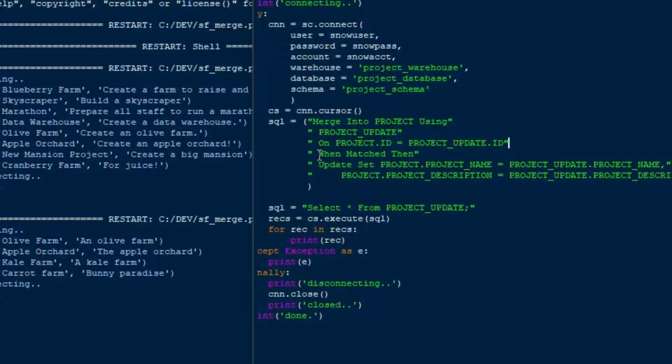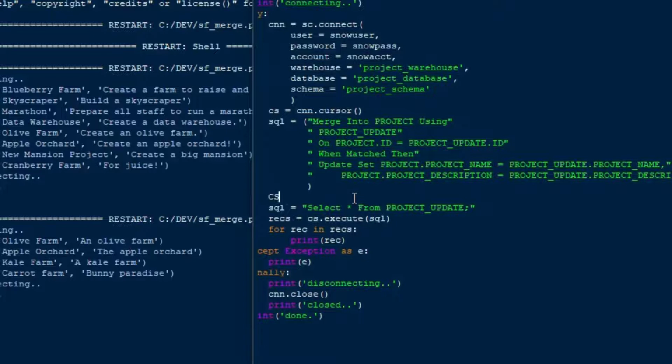Then when we find a match, we're going to do an update between the 2 tables, and we'll update the project name using the project_update project name, and we'll update the project description using the project_update.project description. And that's a nice statement, and that's going to do the update part.